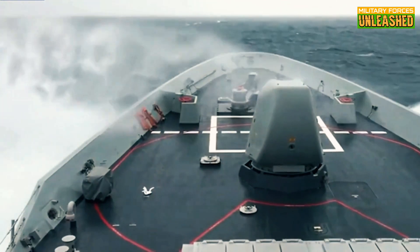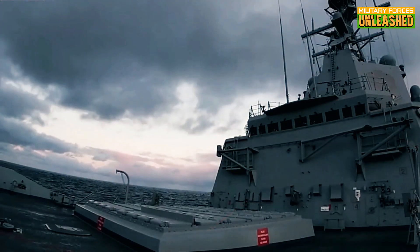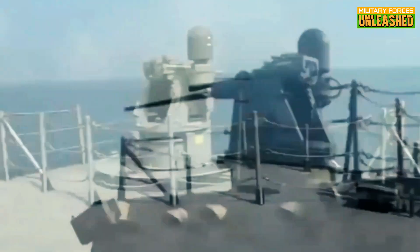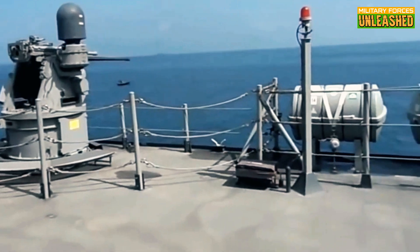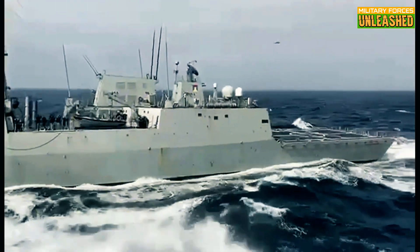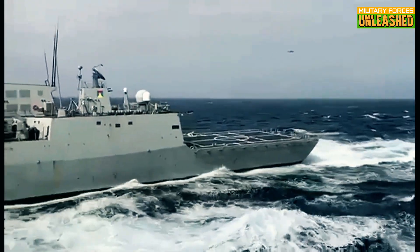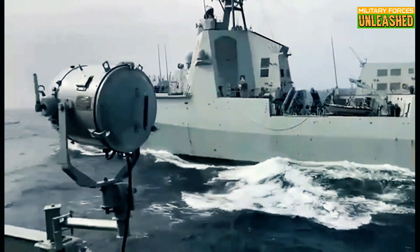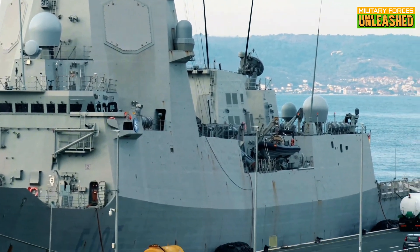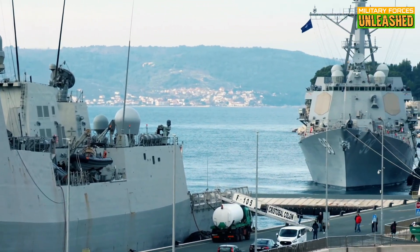But before you get too excited, let's take a step back. While the armament is undoubtedly impressive for a frigate, we need to remember that this is still a frigate, not a destroyer. The 48-cell VLS might sound like a lot, but compared to larger warships like the Arleigh Burke-class destroyers, it is a bit like bringing a solid multi-tool to a survivalist convention — useful, but not exactly overkill. These VLS cells are fewer in number, meaning that in a prolonged engagement, the Alvaro de Bazan class could find itself running out of options quicker than its heftier counterparts. This is the classic dilemma of balancing firepower with budget constraints. The Spanish Navy needed a ship that could hold its own in a fight, but not one that would break the bank. While the Alvaro de Bazan class can deliver a respectable punch, it's not designed for the kind of heavy, sustained combat operations that larger destroyers or cruisers might undertake.